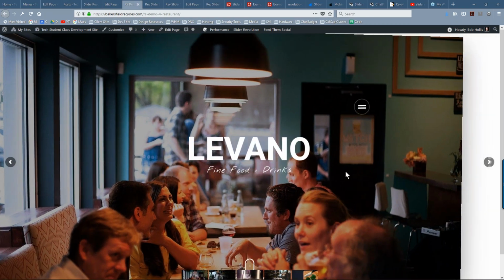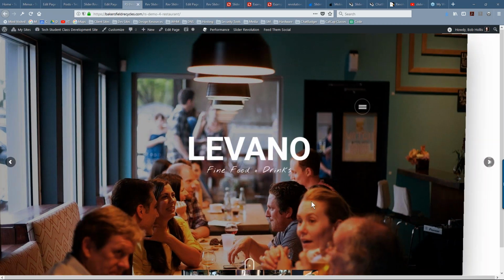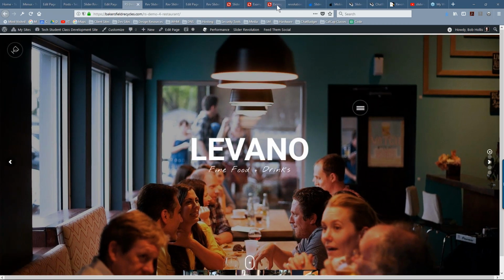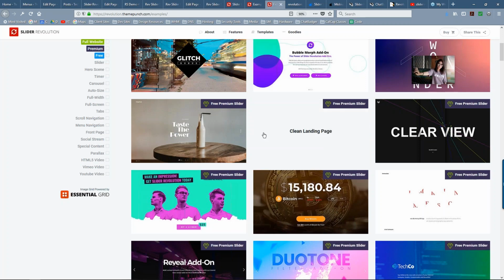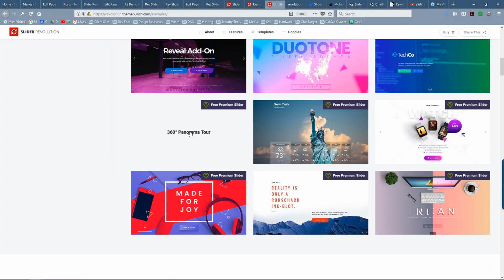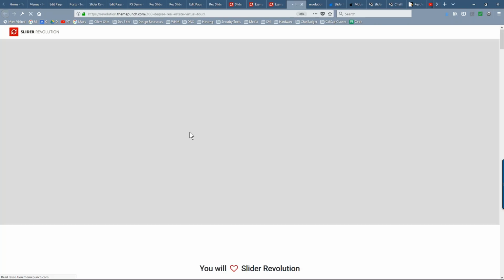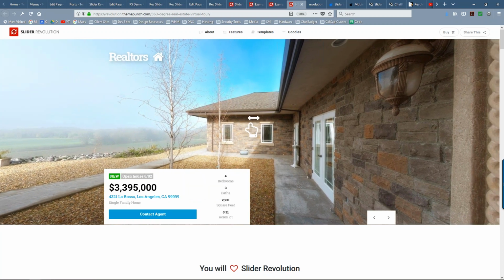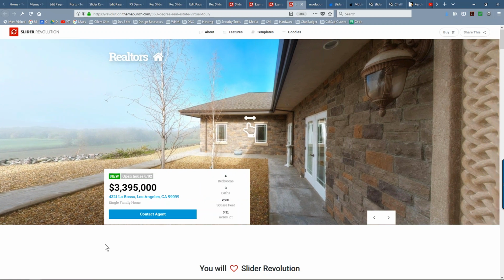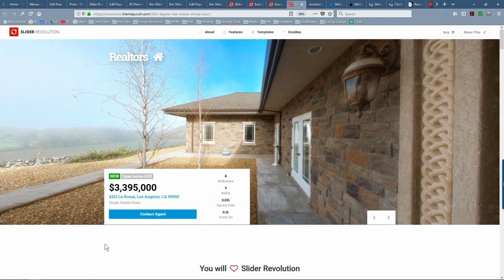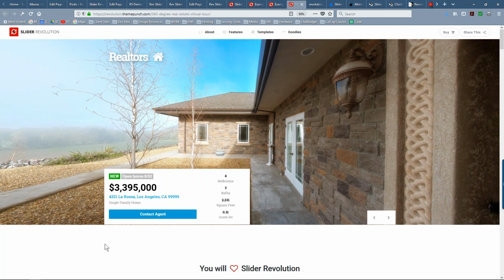And you can do this with 360 images as well. So for example, let me show you one of the examples here that's pretty cool. Here, this one. So this is a 360 panorama tour. If any of you have the GoPro where you can do 360 shots, and I think it's even coming to cameras now where you can, say from your phone, do basically a sweeping rotating shot and it'll create something like this. So this is a 360 rotation.